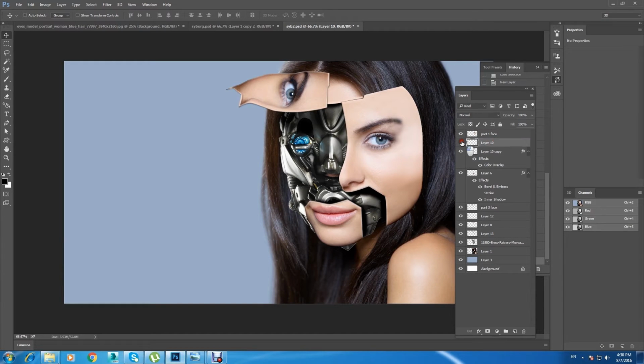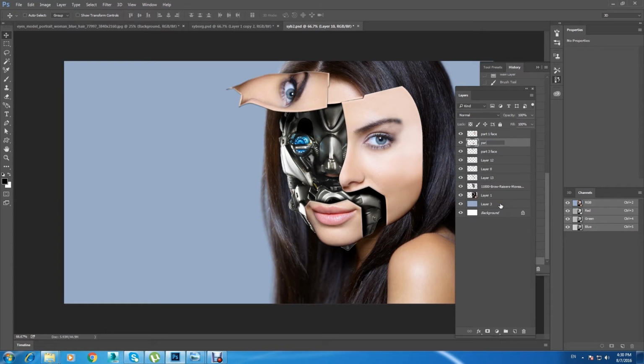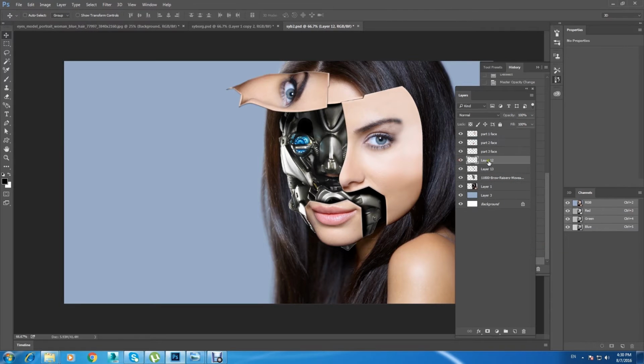Let's merge. What I'm gonna do is take those 3 layers here, and I want to merge layer here. So here's the first layer. I name it part 3 face. Okay, and also here.